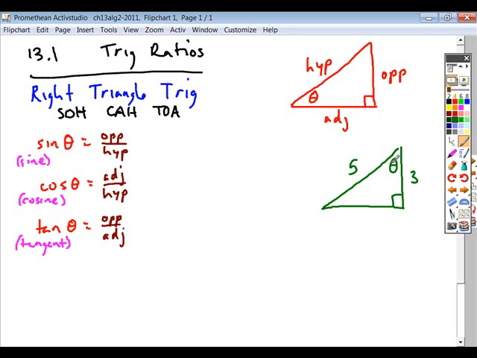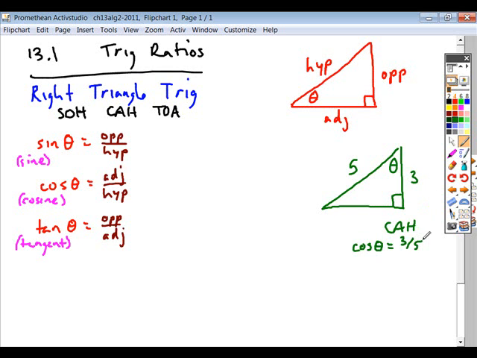Because I moved the angle. It's the leg adjacent to it. So which trig ratio relates adjacent and hypotenuse? The cosine, right? The adjacent and hypotenuse is cosine. So we could say, based just on this picture, that the cosine of theta is equal to 3/5, right? Or 3 over 5.